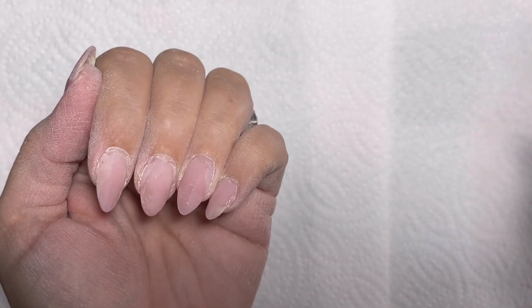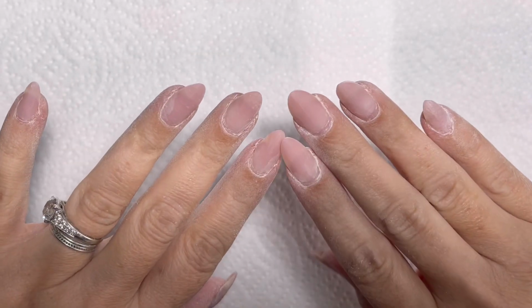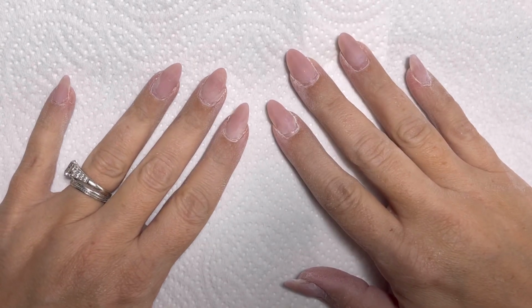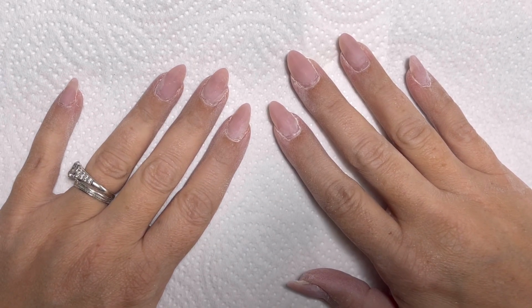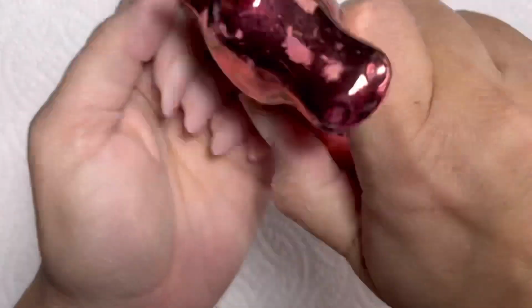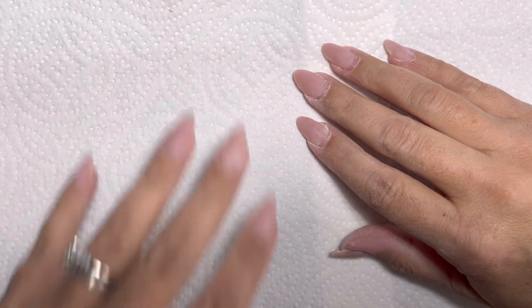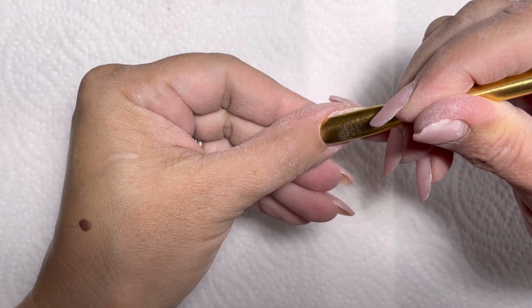So I have removed all my previous polish and bits and bobs and tried to file them back a bit, reshape because they were getting a little bit long. That awful thing's happening where my nails are starting to grow too long underneath, so it's getting difficult. I think next time it's going to be a whole removal and new set because they're just growing too much. I don't like it, and also they curl. I've got a really tight C curve. Anyway, the dust is off. I'm going to do a little bit of prep.